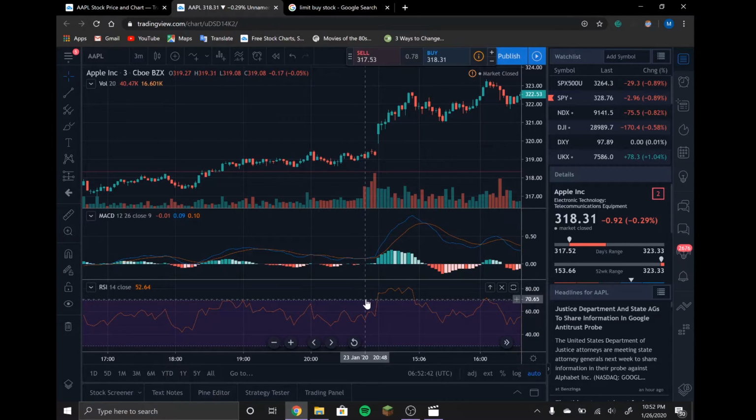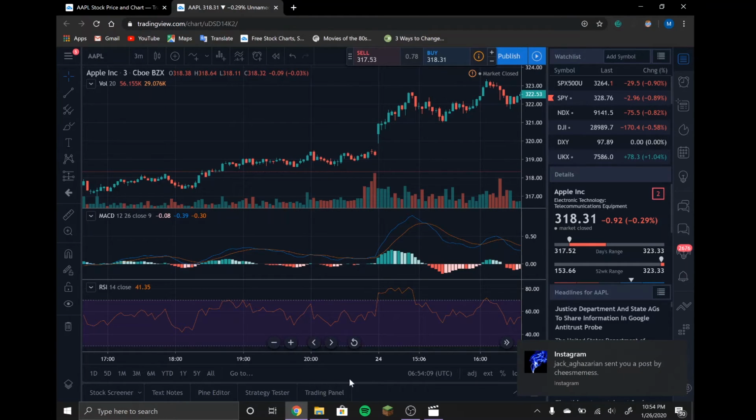Now, day trading can get a bit complicated since you are always constantly buying and selling. But a way to make it simple is to do something called a limit order. A limit order is where you buy a stock or sell and you set it at a certain price, which makes it buy at that price or sell at that price, making your life way simpler when it comes to day trading.